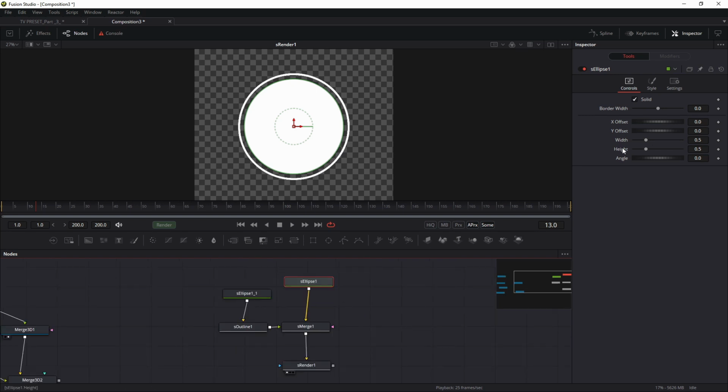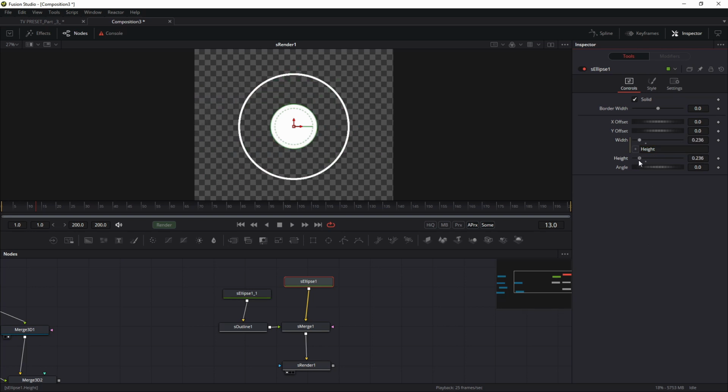We need to create animation. If you right click in this place and select expression, you may click in this place and pick this little pick whip, connect this with this, and if I change parameters, you see this is proportional scale.